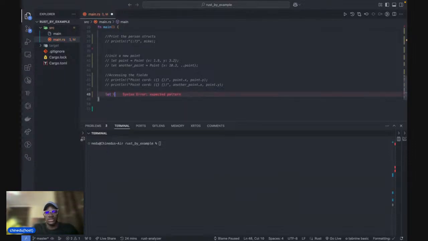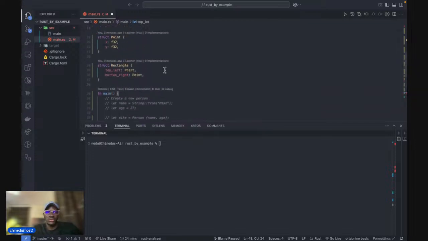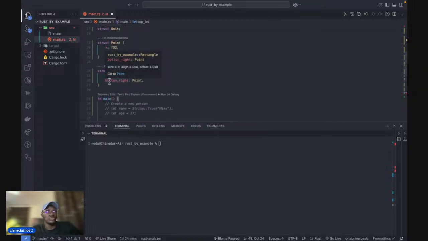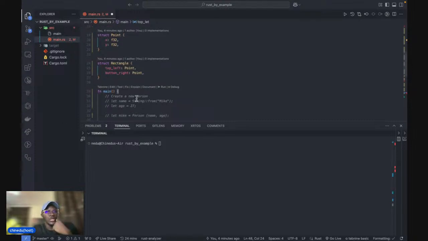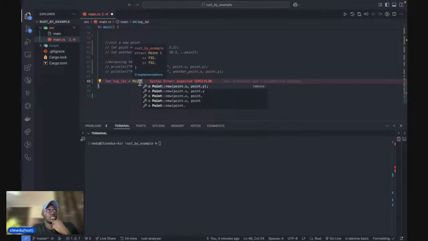So I'll say let the top left be equal to point. Remember, if you can remember, we passed the point struct to our rectangle struct. So you can begin to see how we can nest structs in other structs and how we can use them to achieve the desired goal, right?